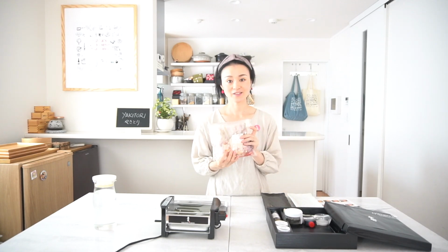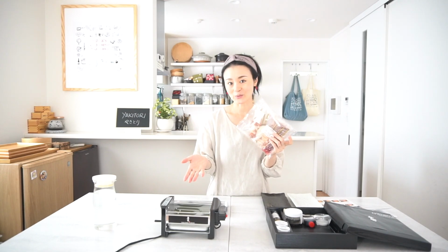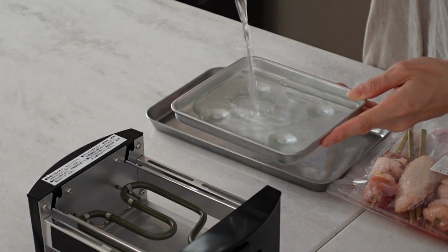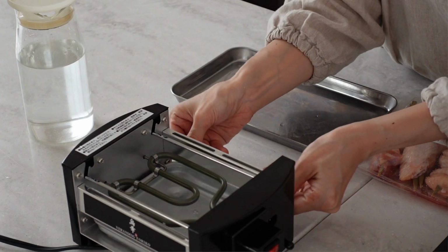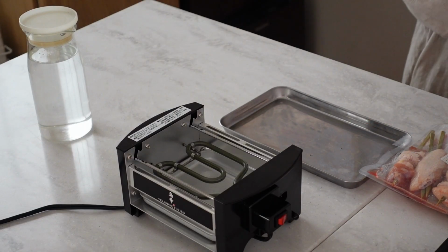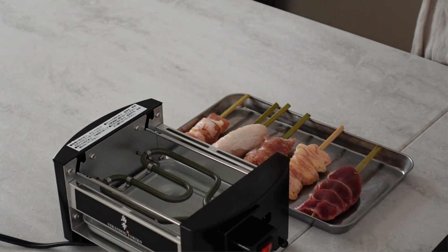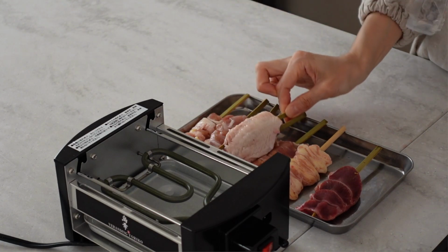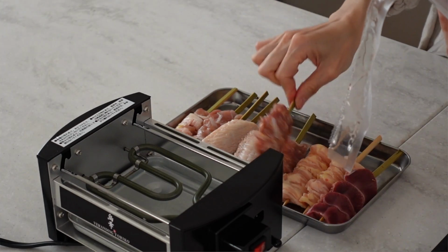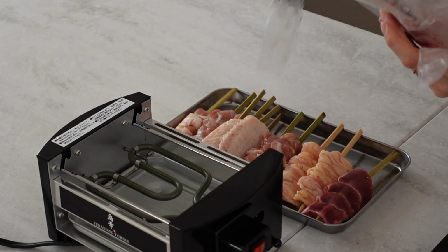Okay, so the chicken is defrosted. So let's start making yakitori with the special yakitori grill. Let's pour water. So there are 5 kinds of yakitori. This one box is for 2 people. So I have another set. Chicken thigh, chicken wing, chicken tail, chicken neck, and chicken gizzard.